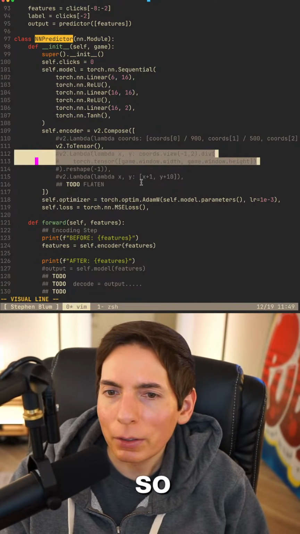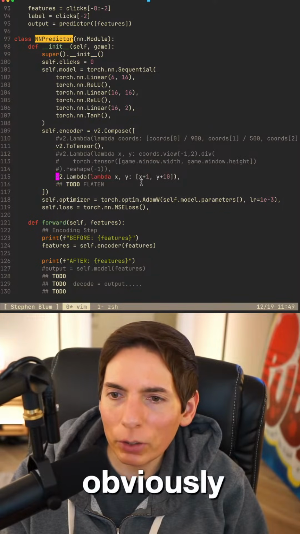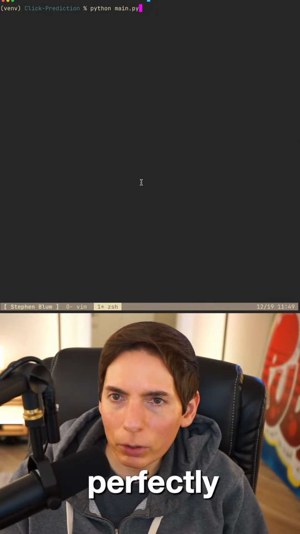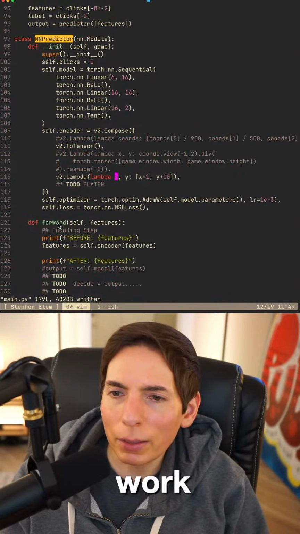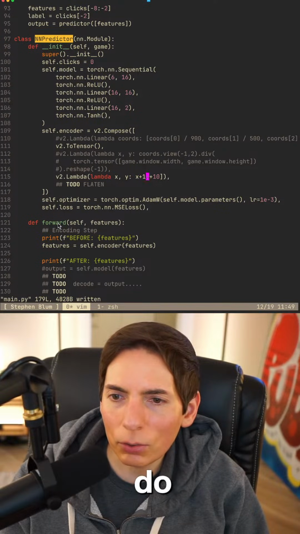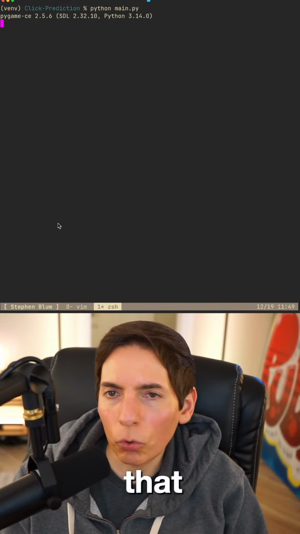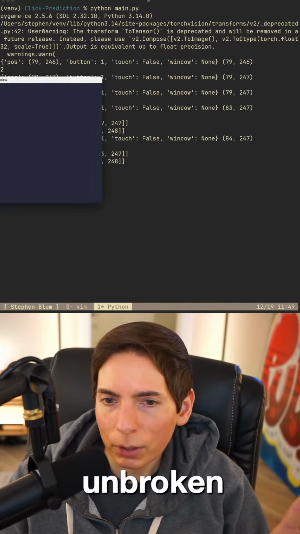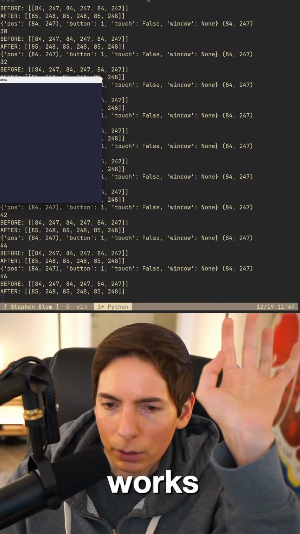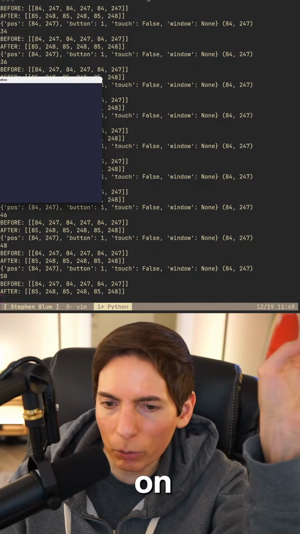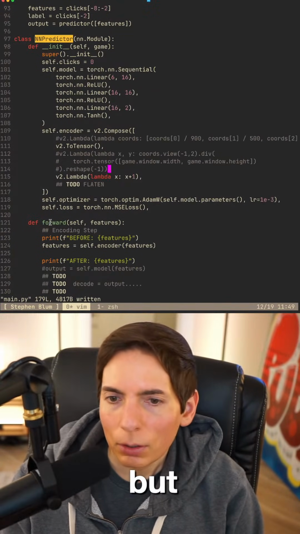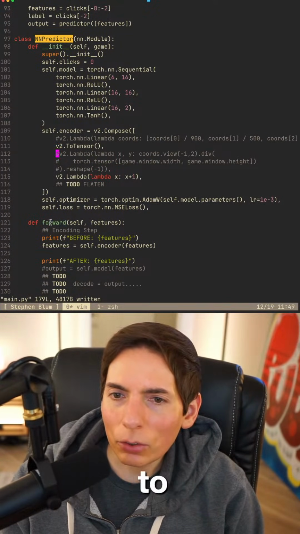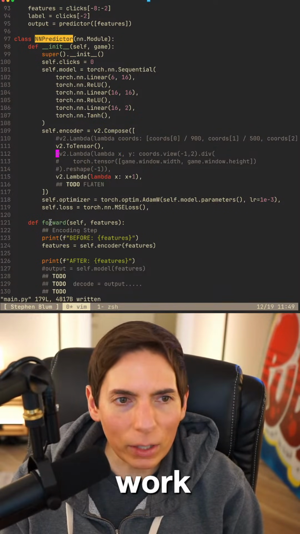All right. So this is the problem line here. Obviously, if we undo this, that'll work perfectly. Will that work though? I don't even know if that'll work. No, that won't work. It'll only work if I do it like this. That definitely works. That is a transform with an unbroken graph. As you can see here, that absolutely works. The before and after is +1 on every element in the field. So we're correct. But I need to get it to work. There is extra stuff that I'm missing here.